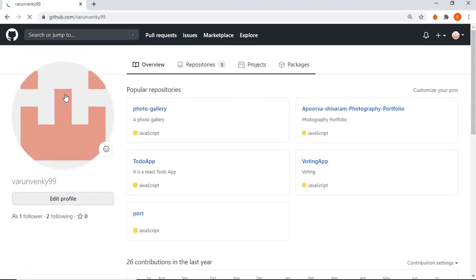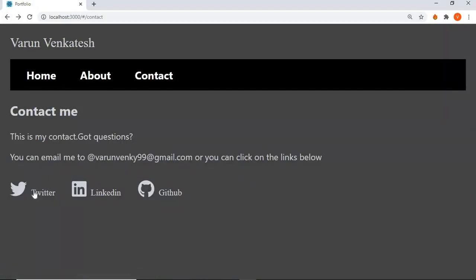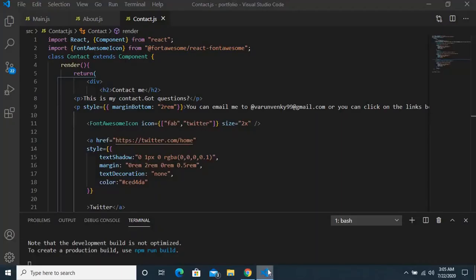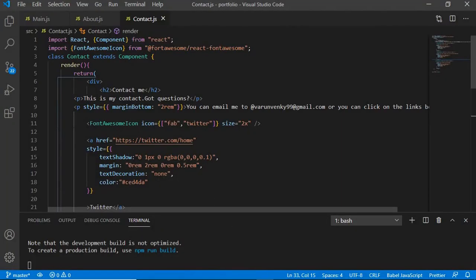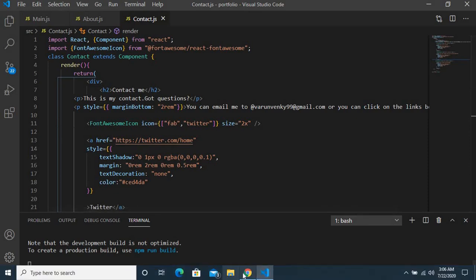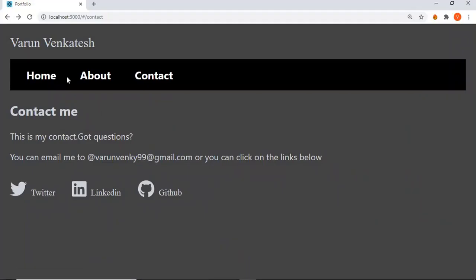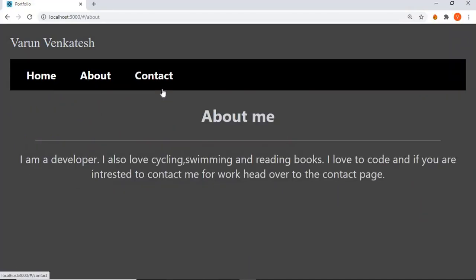It goes to my GitHub account as well. So that's awesome. So that's about it. You can also add like a hover or something like that right here, or you can create another style. That's up to you. You can do as you wish. So that's about it. And after this, let's just upload it.